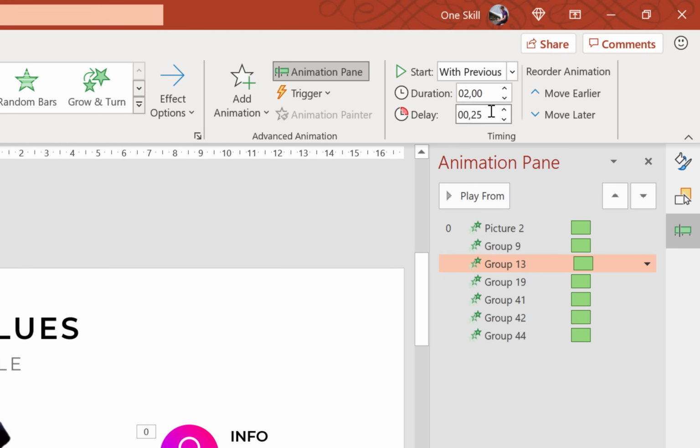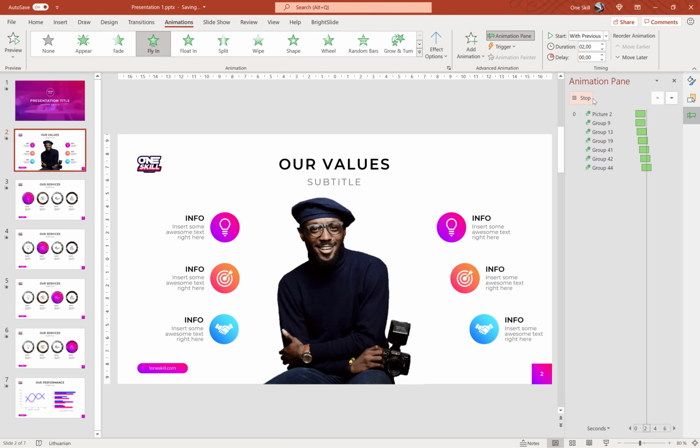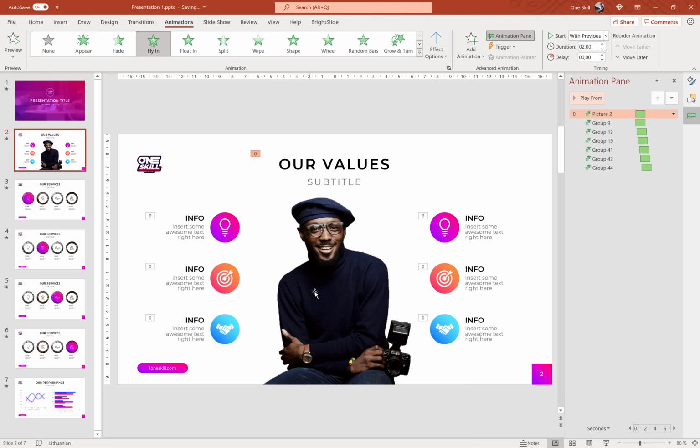So for this orange bubble on the left side, let's add a delay of 0.25 seconds. And for the next animation, let's add a delay of 0.5 seconds and so on. And this way all of these animations will be happening at the same time but with slight delays. And this way we will create this kind of waterfall animation effect. So let me finish adding those delays and let's check out the final result. So as you can see, all of these animations are happening at the same time but with slight delays. So if you would like to create this kind of effect, use delays.